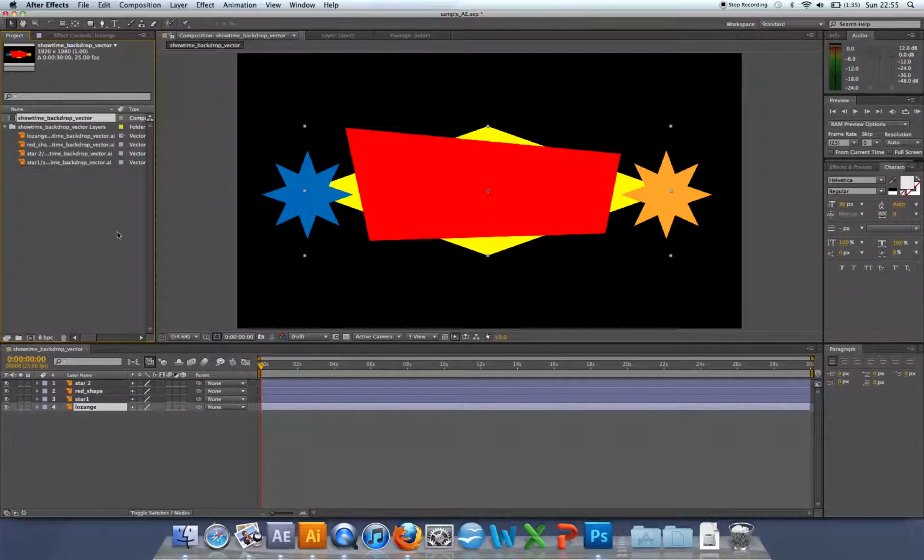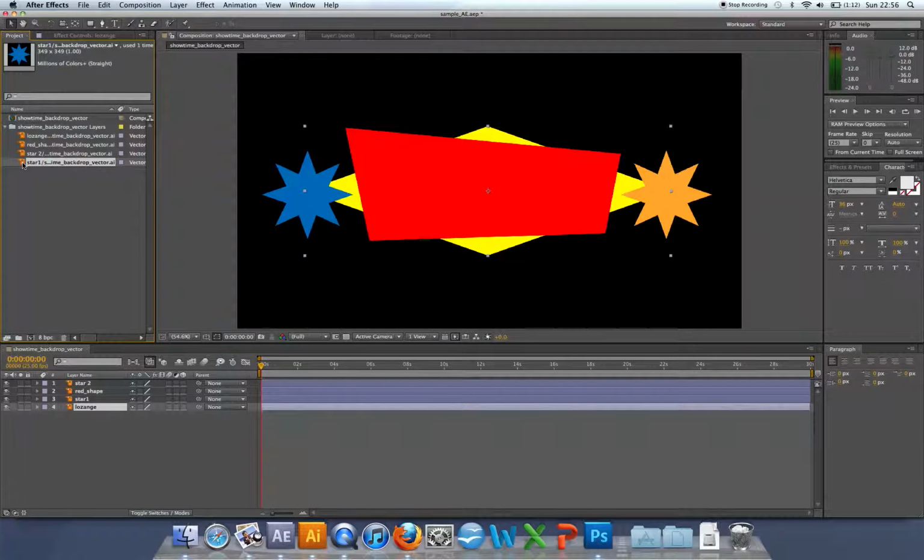Okay, to add some footage to your composition, there's a few ways that you can approach it. For this exercise, I just have opened up the composition that was created automatically when I imported my vector shape. To do that, I just double-clicked on the composition. Now what I want to do is add some extra stars to the composition.